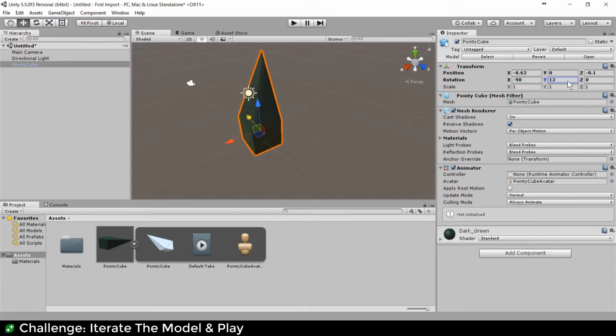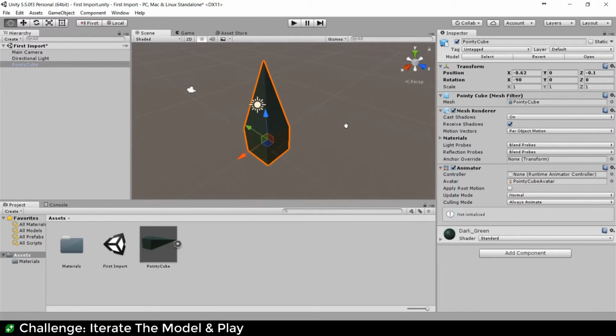Rotating around the y-axis. Okay, that's rotating around the z-axis here. We've got a blue up, but the y facing upwards, that's fine. That kind of makes sense. And the z, if we rotate it there, it also rotates around the y-axis. Okay, so something odd is going on there. And we really need to take a deeper look at that, so we won't cover that at this point in time.